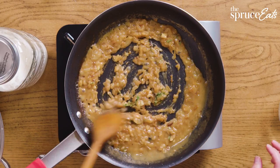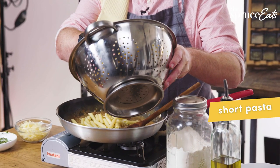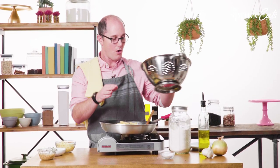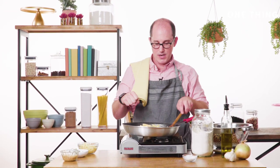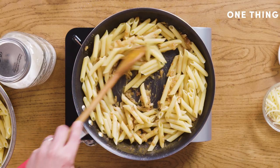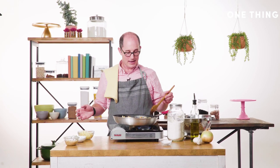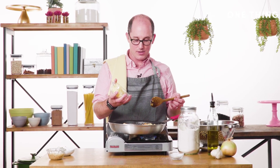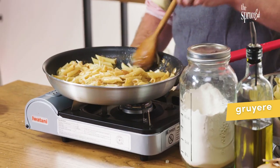I think we're there. I'm going to add a half a pound of pasta and stir this up. It does not matter what type of pasta you use, but for me I always like to use a short-cut pasta because when I dig my fork in, I want to get pasta and all of the bits and all of the things. Now is the magic — the best part is adding cheese. I'm just going to dump this all in. It's going to get really gooey really fast, and then we're going to eat it.